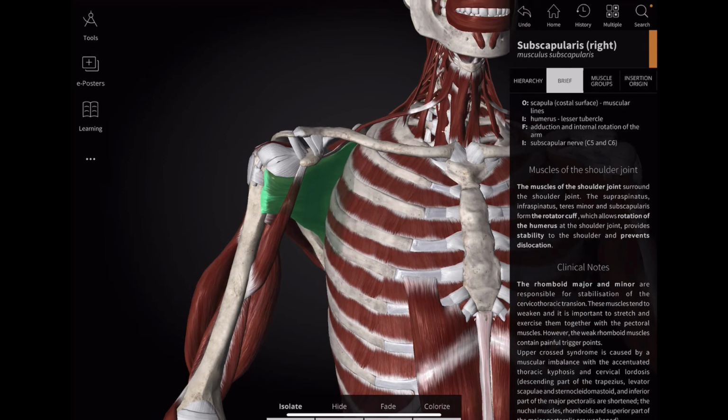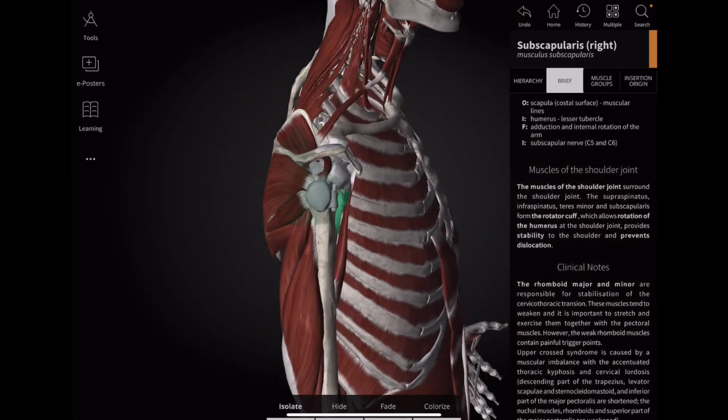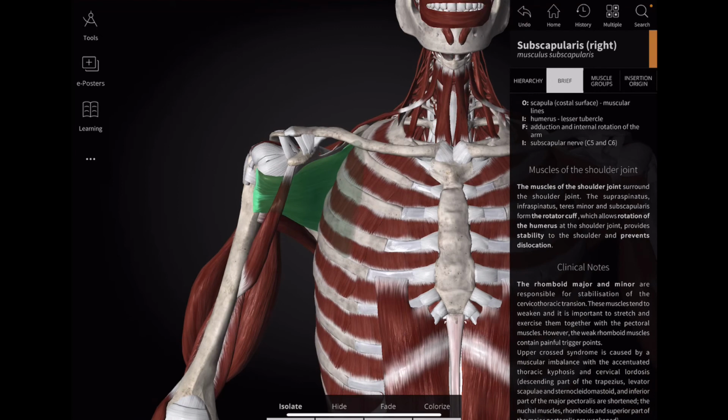So when it comes to the stabilization of the shoulder joint, we mentioned a few things. We start first of all with the bones. So that would be the scapula, the glenoid cavity, and the head of the humerus. That provides the first level of stabilization. Next would be the capsule that I mentioned, that starts from the neck of the scapula and goes all the way to the tubercles of the humerus.